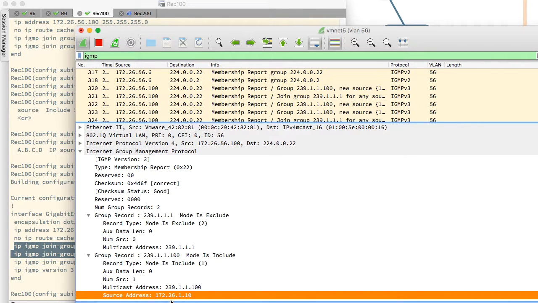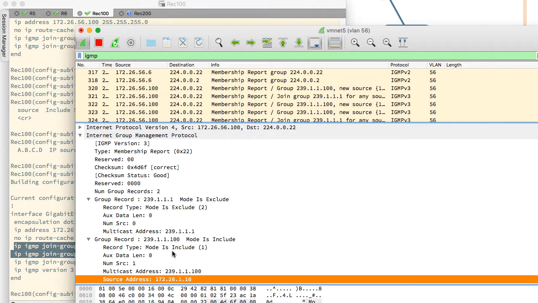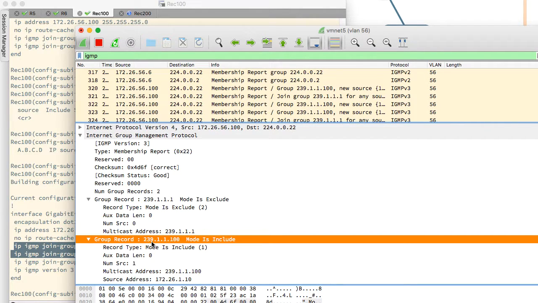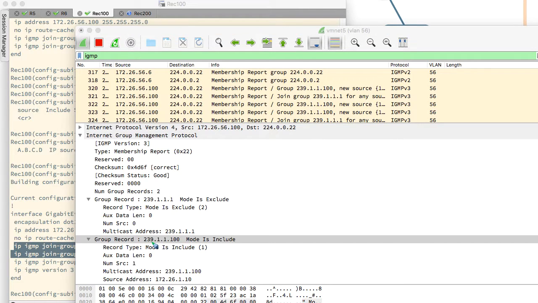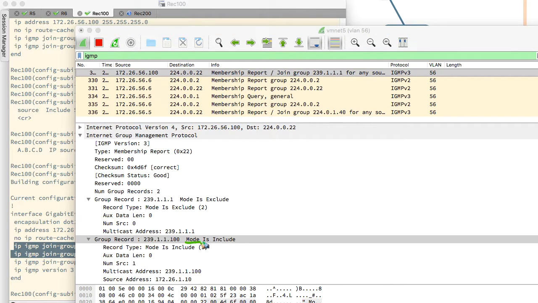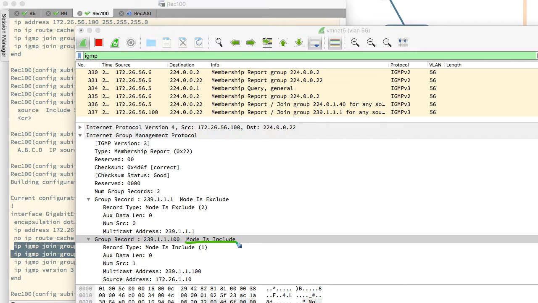So the mode is include right here. The group record is 239.111. The mode on it is now include. So from exclude mode, this is include mode. There is a multicast address. There is one source, and that is the source that you want to receive from.